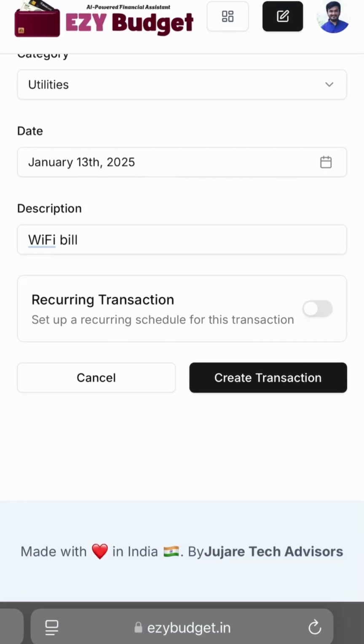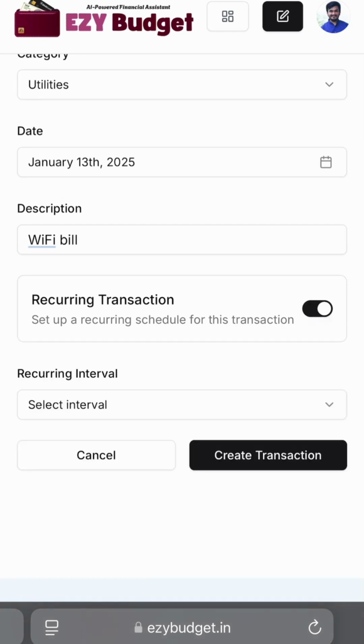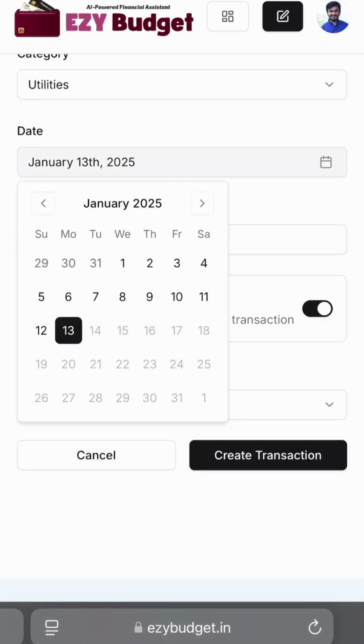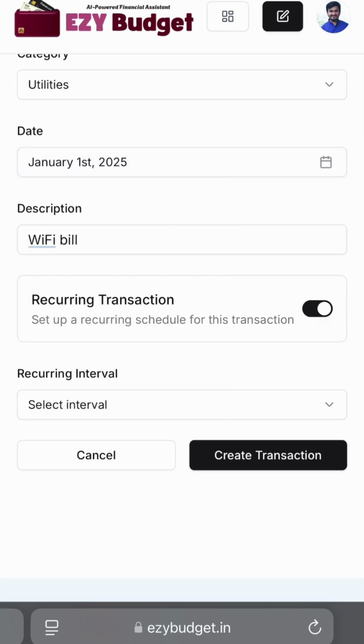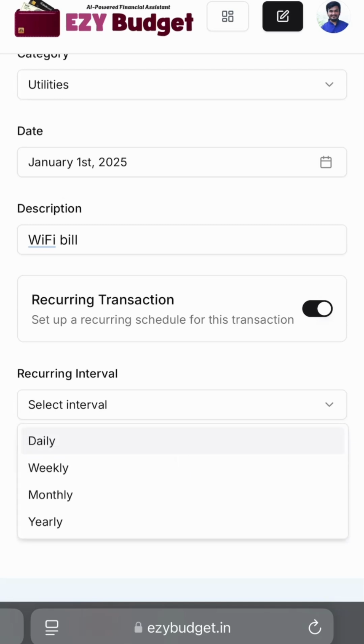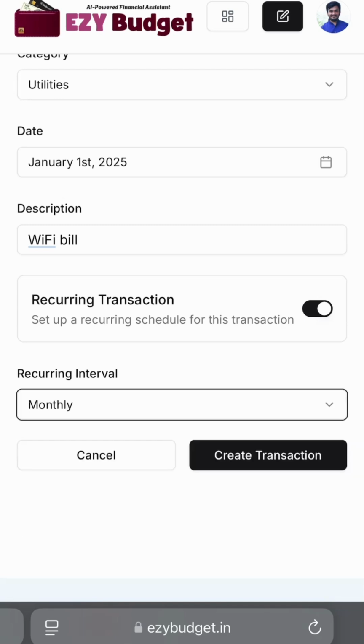As the Wi-Fi bill will be generated every month, it will be a recurring transaction. So I will turn it on and I will select the date as the first. When we select recurring transaction, we select the date one, and the recurring interval will be monthly because the Wi-Fi bill will be generated every month.